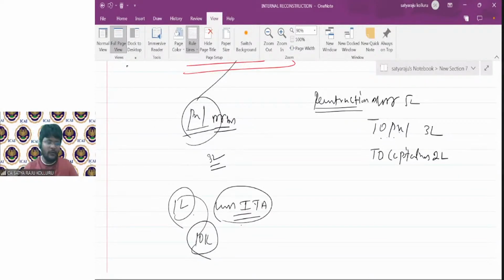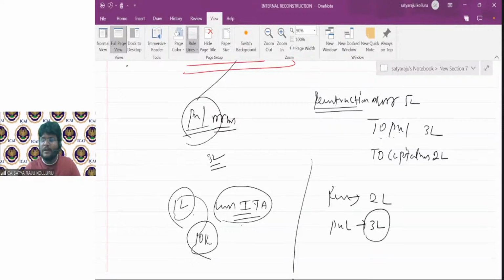You may have another doubt. Sir, if the reconstruction balance is more than the P&L account, then that's good. Super, we understand everything. For example, the reconstruction balance itself is 2 lakhs, sir, and the P&L account balance is 3 lakhs, sir. Then what can I do at that point of time? To the extent of reconstruction, first you can set off. After set off, how much P&L account debit balance is still left? 1 lakh. What should I do, sir?